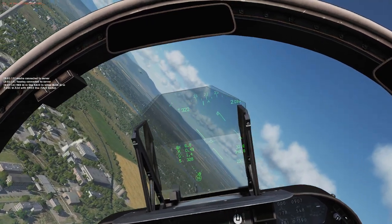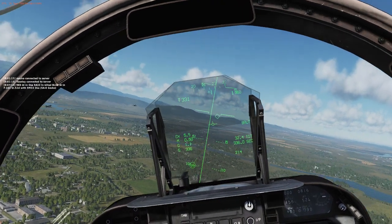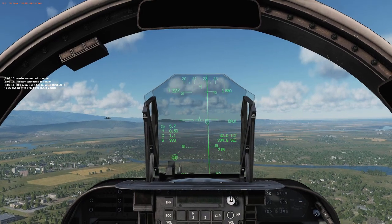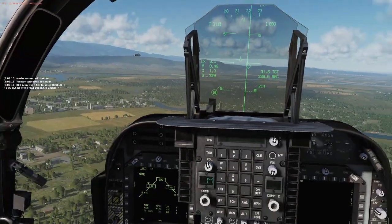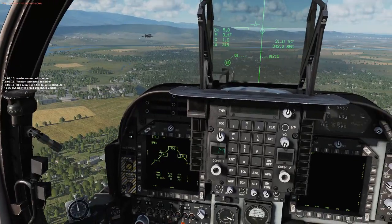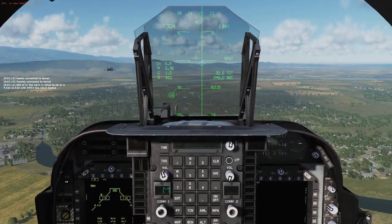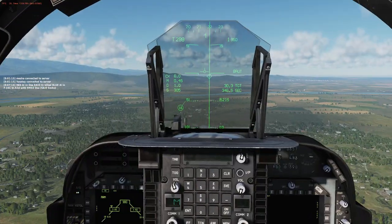All right, there we go, rolling out. Okay, I got my plumb line. Yep, got my plumb line. I'm at 280 knots, so I'm going to push the throttle up to 90%. Did you guys already go master arm on? Yep, I'm tensed in. All right, I don't have the plumb line. I've got the target, but I don't have a plumb line yet. Make sure you're in auto bomb mode and master arm is on. Auto and master arm is on. I've got a diamond. I don't have a plumb line. That's all right. Just follow us, I guess.